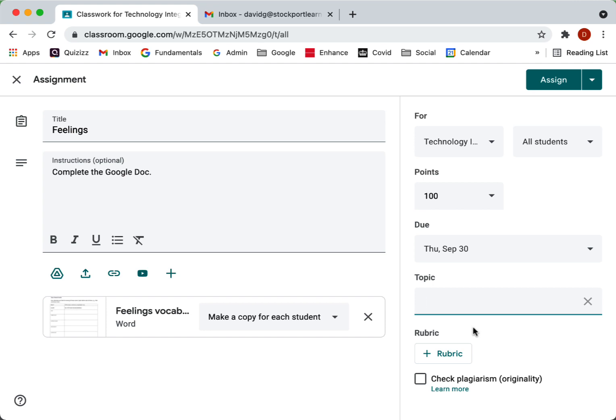You can use topics thematically to theme your Google documents and assignments, or you can use a numeric way of doing it, so you could track them in that sense.